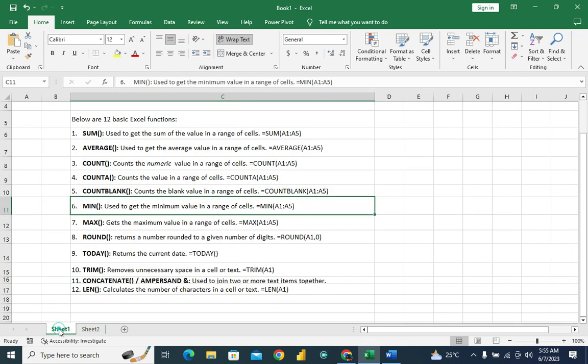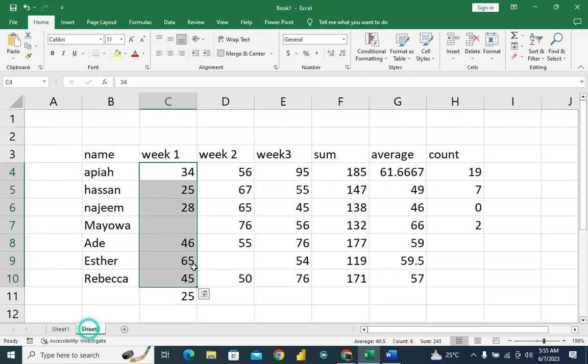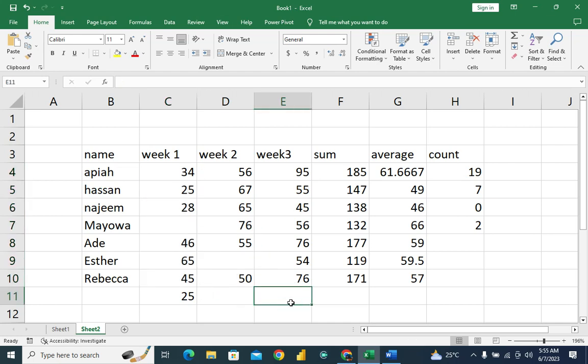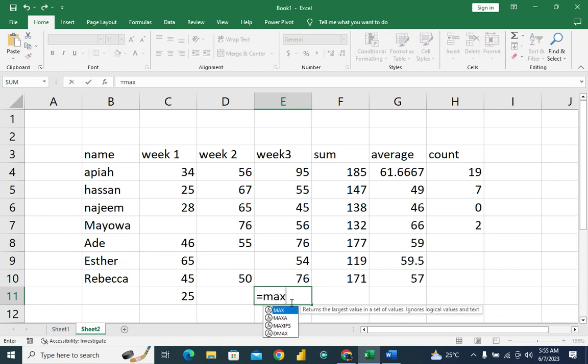Good. So I'm now going back. The next one talks about MAX. MAX is the maximum. Who is the best selling person, or what's our highest sales value, especially in our last week of sales, that is in week 3. So I come in here and I say equal to MAX. That's the maximum value within this range from F4 to F10. Correct. And I hit my enter.